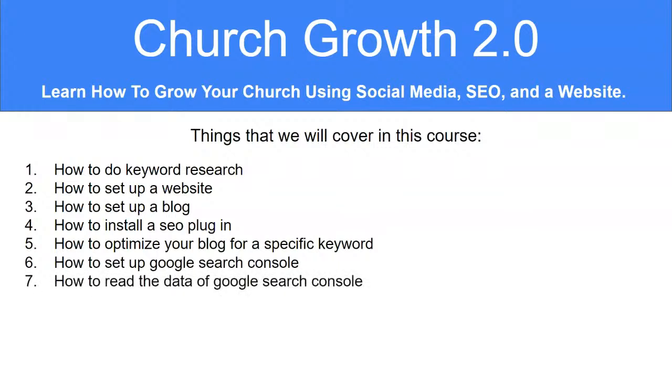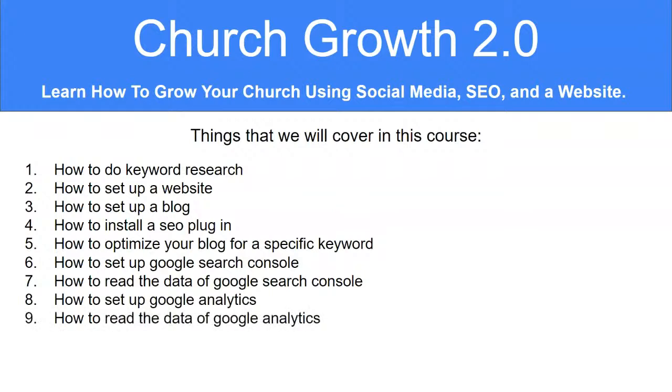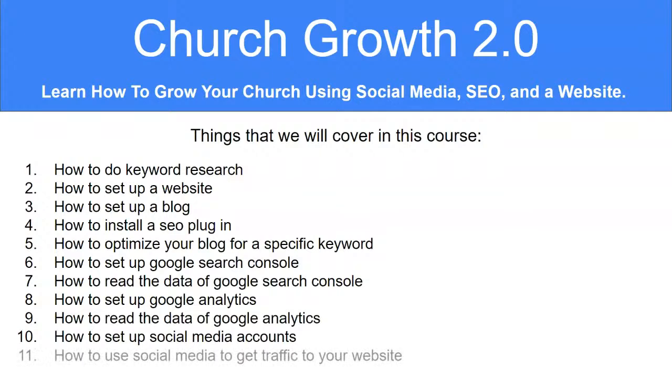Number seven, how to read the data of Google Search Console. Number eight, how to set up Google Analytics. Number nine, how to read the data of Google Analytics. Number 10, how to set up social media accounts. And number 11, how to use social media to get traffic to your website. Now, if some of these terms sound unfamiliar, that's okay. That's why you're taking the course. So let's get into the first lesson.